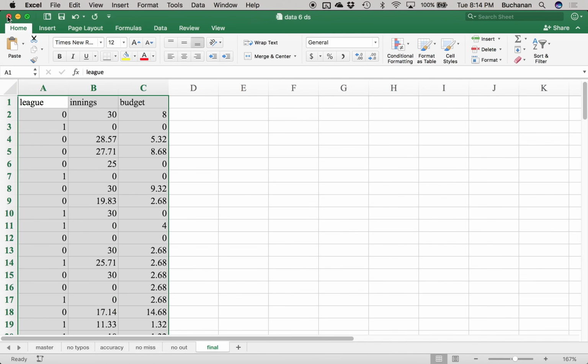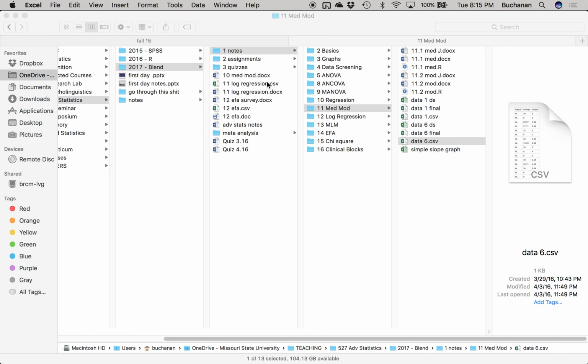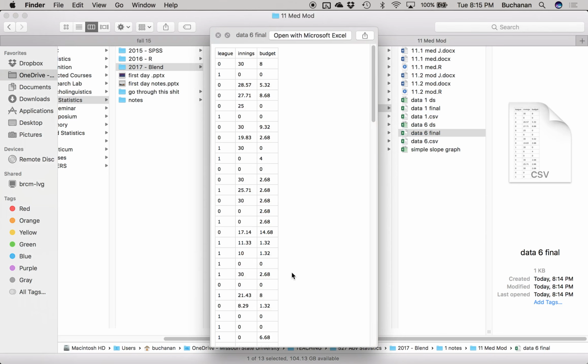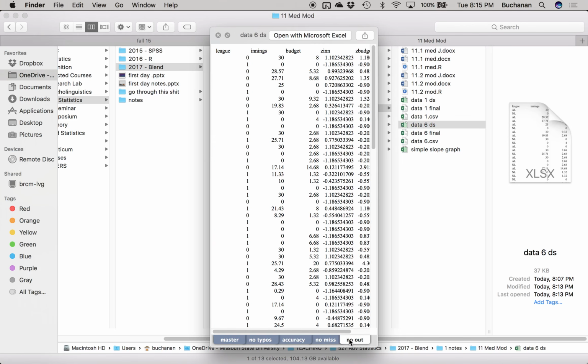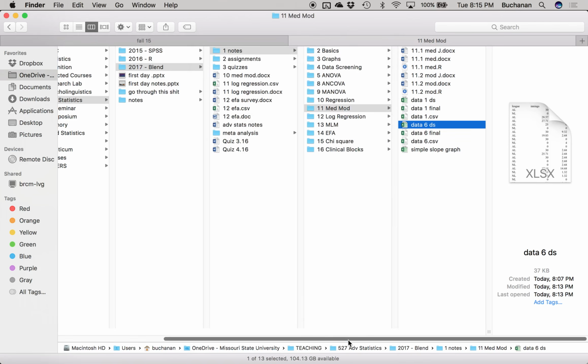Now, I'm not really done with data screening, so we're going to do data screening. Oh, hopefully that's saved. My Excel's being weird lately. Let's see here. Make sure we still have all of our tabs. Oh, it didn't save that final tab thing, I don't think. That's okay. We still have everything we need.